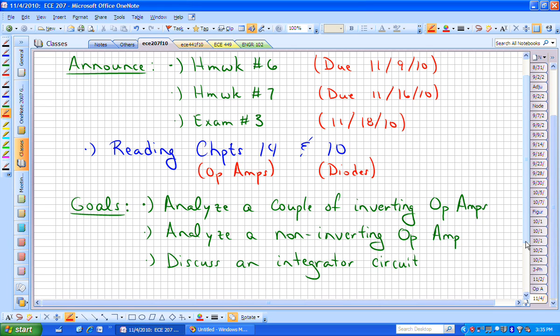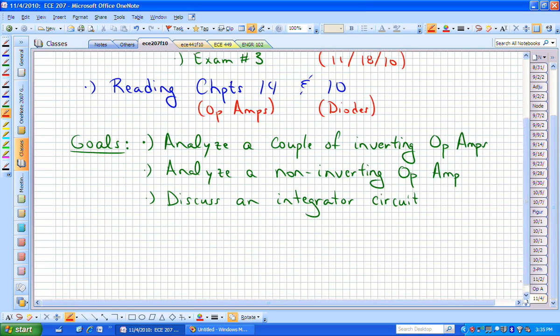What I want to do today is work through some of this. If you can follow what's going on in the lectures, that should go a long way to helping you solve the problems in the homework. That's the idea. And again, what we are doing is applying our skills that we've learned, KVL and KCL and Ohm's law. We just have to remember that we can relate different variables in different ways at different times, but those particular laws are going to be used frequently.